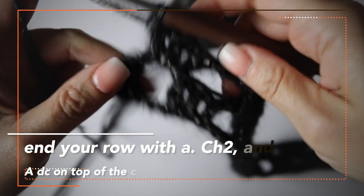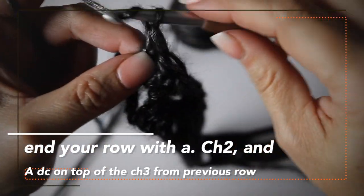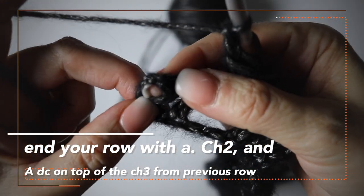You're going to end your row with a chain 2 and a double crochet on top of the first chain 3 from row 1, right there. And you're done with row 2.